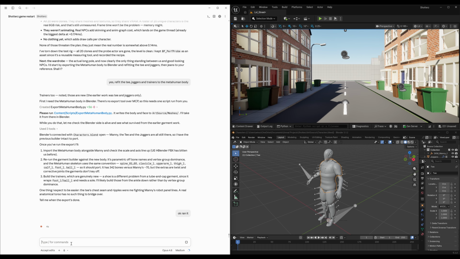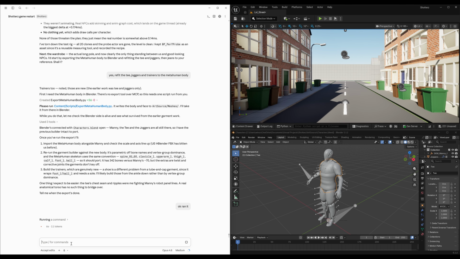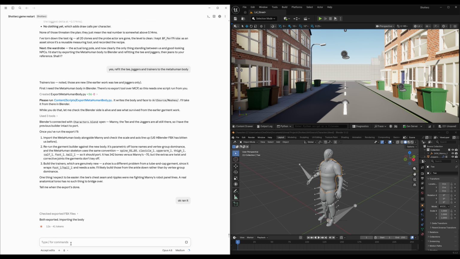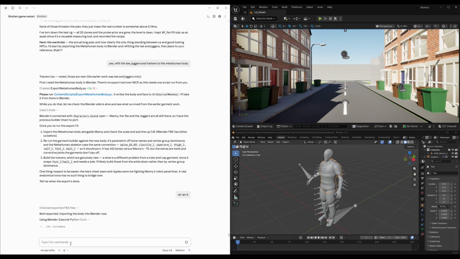I ran that script. So it's now checking the exported FBX files. It's importing the body into Blender, so we should see the MetaHuman body appear on the Blender screen at the bottom right corner of the screen.